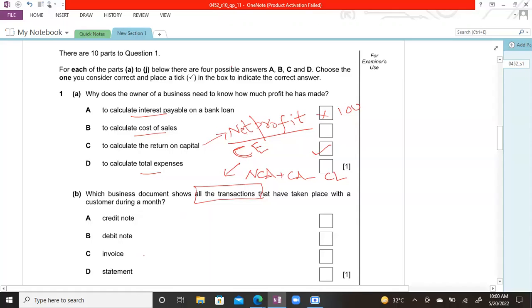Invoice is only when the seller is selling goods on credit. So we use the term invoice. The seller is selling goods on credit, which means that he's not receiving money right now, and there is an agreement that in 10 days, 15 days, or after 1 month, the customer will pay them out.